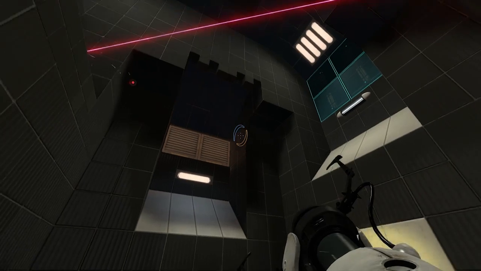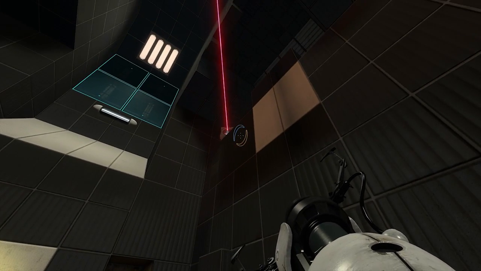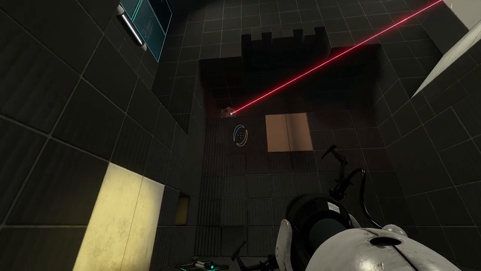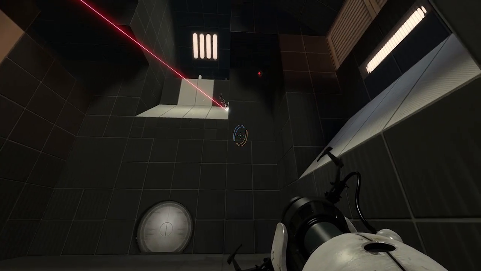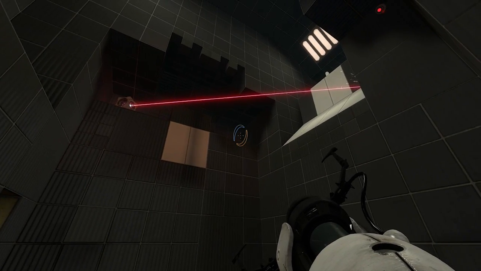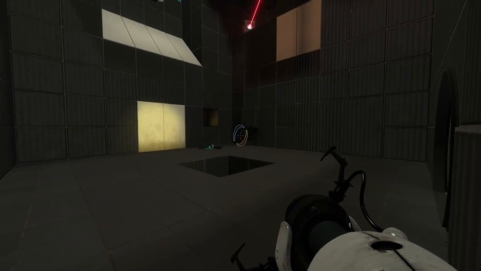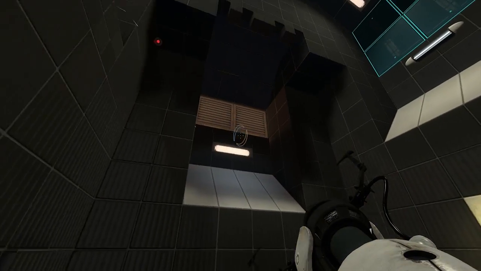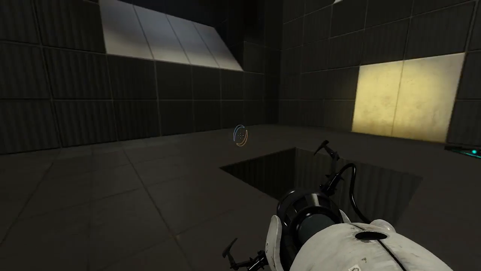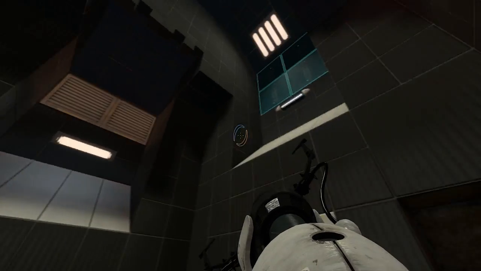So this is our first chamber, and there's a bunch of things to do in here. We can see we have a laser up there, which eventually is supposed to go right where my cursor is pointing. We need to open this door and eventually escape through there. There is a closed blast door there at the moment. Alright, let's see how much I remember about it.